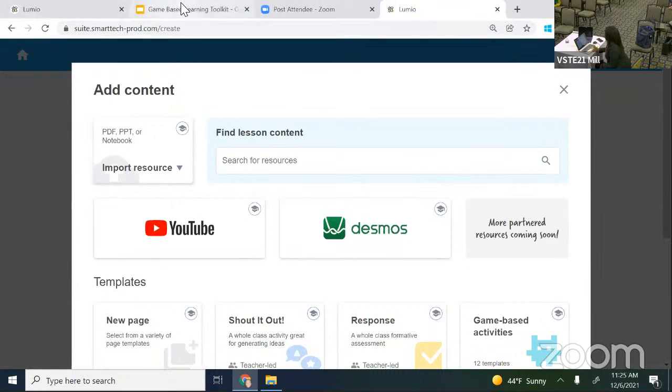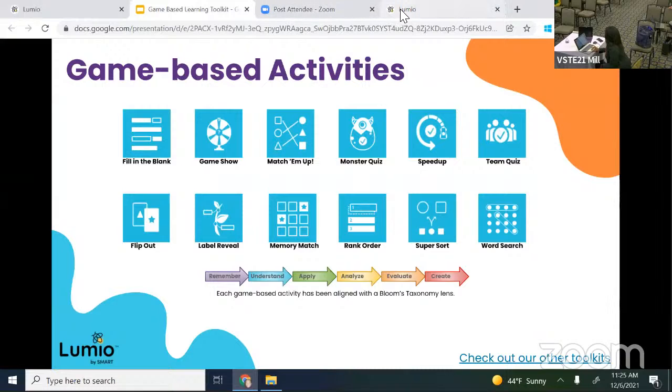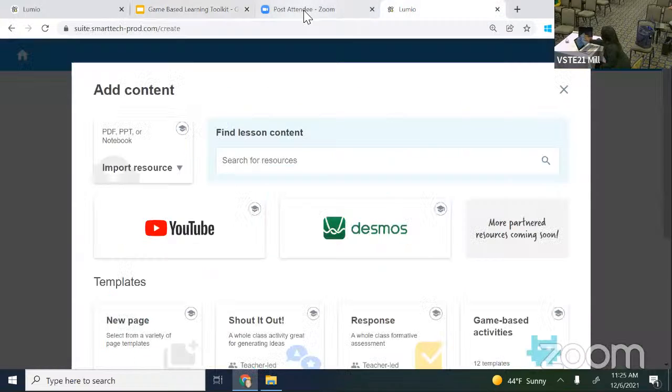All right. What kind of resources can you input? Is it just Quizlet or what? No, I can tell you from what I have done, I import almost all of my previous PowerPoints. I don't use Smart Notebook that much, but anything that you have created in Notebook, things that I have created in Discovery Ed, any type of studio boards, anything like that, I have uploaded into Lumio. Any Padlets that I've done, the links I can put in there.